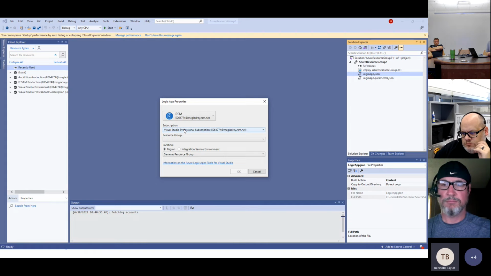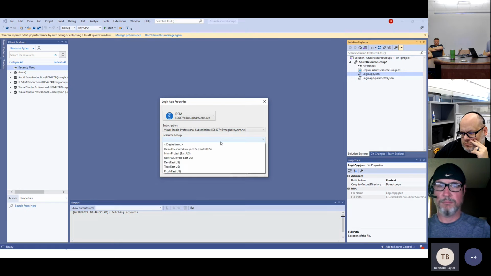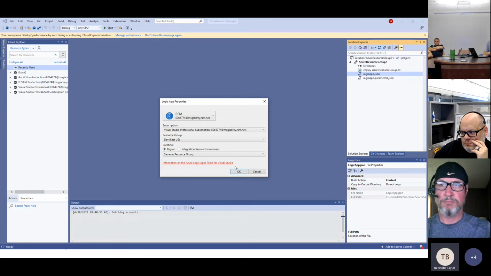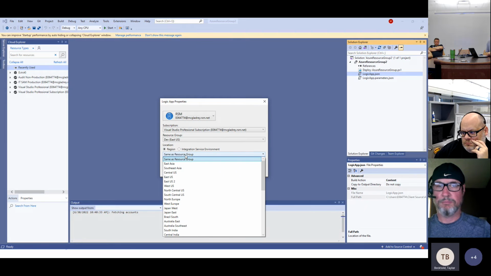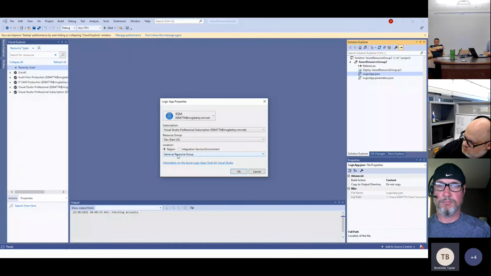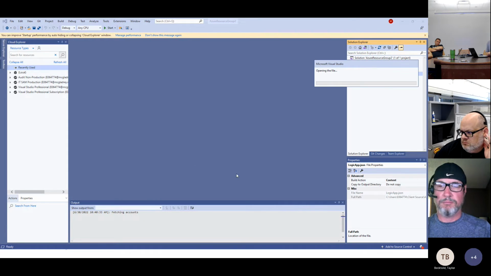It will ask what your subscription is. This will be tied to your user, its access via Azure, and then your resource group as well. If you're working in the dev resource group, you start in dev, and so on. Most likely you'll only be working in dev, maybe dev and test. I can't imagine you'll technically have access to prod. So you'll be working with your dev group, and I'm going to select my location, in the same location as the resource group. I'll click OK.